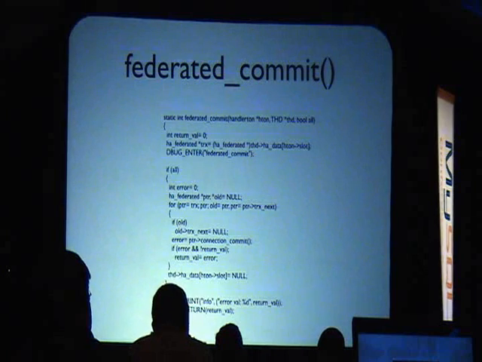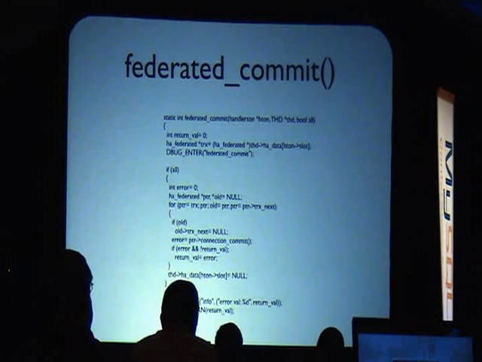This is the federated commit call. You can see it walks through the handlers, moves through the handlers, calls commit on each of them. In the case of it, it's actually keeping connections open to the remote store, the remote ends during this, and then calling commit on each of those.